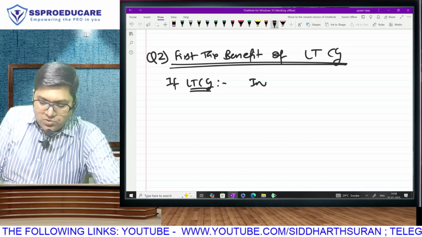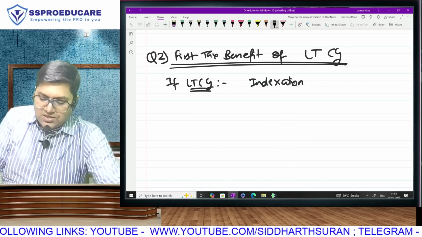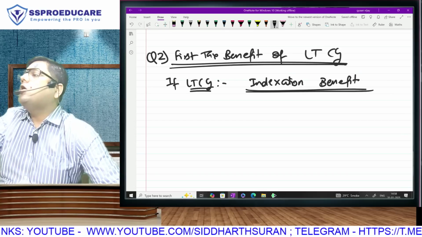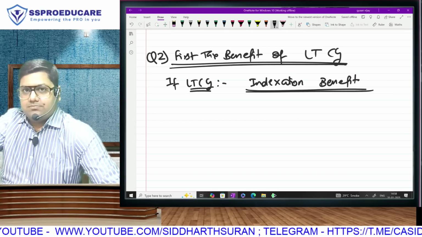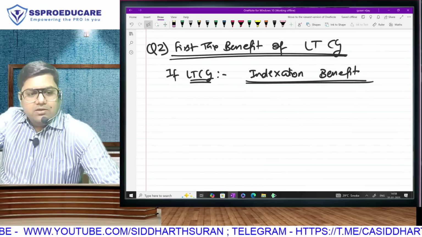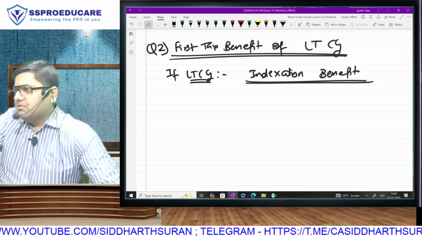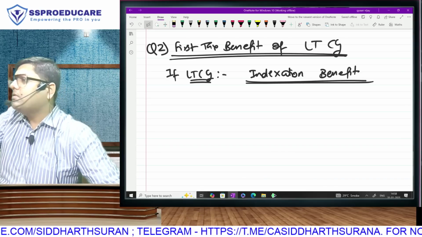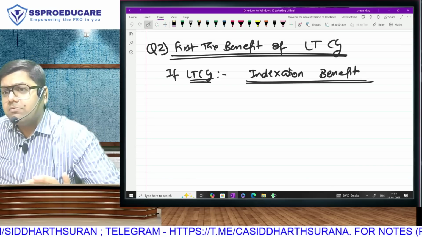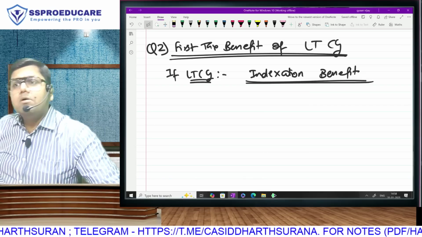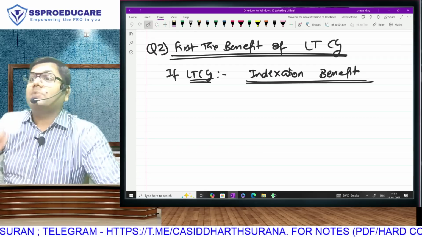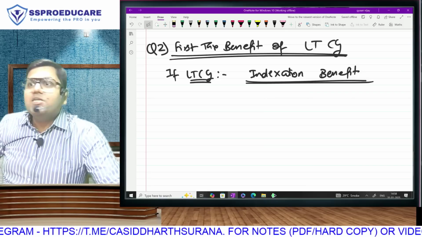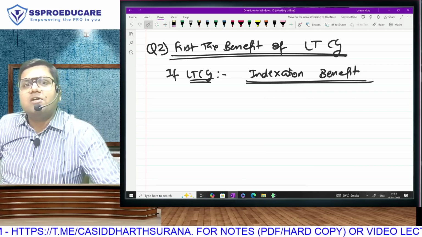My first tax benefit is that I am going to be eligible for something called an indexation benefit. And I know that you all are the WhatsApp university generation. So, sir, somewhere I read that indexation is removed from income tax. Right now I taught you that if there are amendments in capital gains, the amendments will apply from a certain date. So even if indexation is removed, and by chance your WhatsApp knowledge is correct, I still have to teach you the existing law. Why? Because the effective date of the amendment is if the sale has taken place on 23rd July or later.